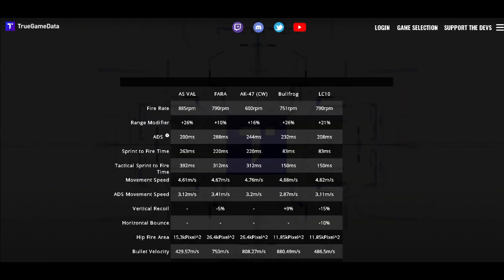So now we're going to look at the base stats for each of these guns, and you're going to see why the AK-47 is ranked 3rd instead of 1st or 2nd, because if you look at the time to kill charts, then it suggests that the AK-47 could possibly be ranked higher. But the big factor that comes into play here is the fire rate, which is on the first line, and as you see, the AK-47 has 600 rounds per minute, whereas the next slowest comes in at the Bullfrog at 751, and the AS Val has an 885. So what that means is that if you're missing shots with the AK-47, it's not firing as fast, so you're going to be punished a whole lot more than with any of these other options.